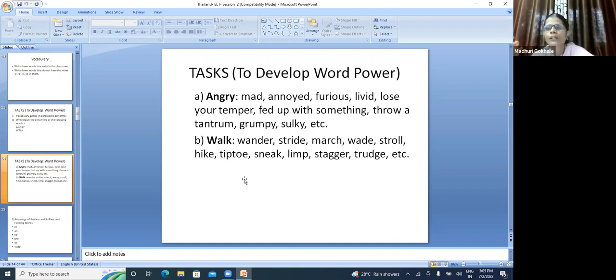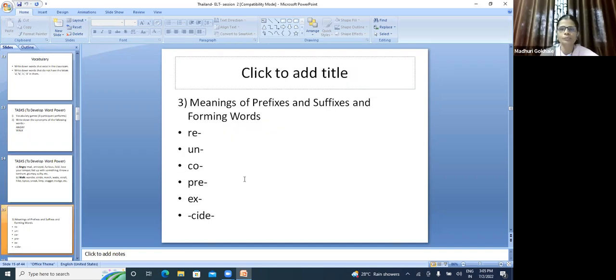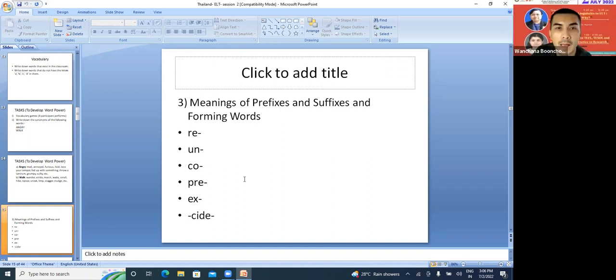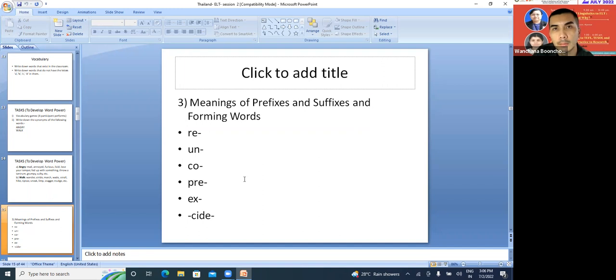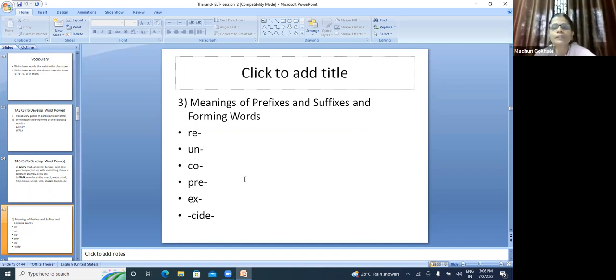Clear? So the point I'm making is that let us give maximum exposure to the words, exposure to English through our activities. You can even ask them to find meanings of prefixes and suffixes. What is the meaning of the prefix re, R-E? Again. Yeah. So once I know that re means again, I will understand the meaning of rewrite, right? So the knowledge of prefix and suffix helps our learners to understand the meaning of words.